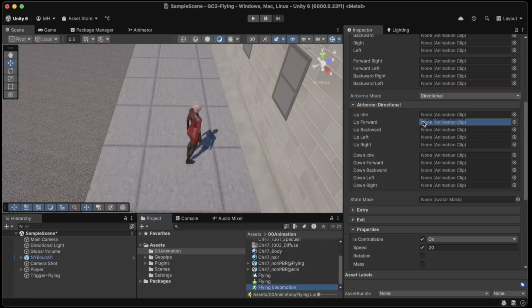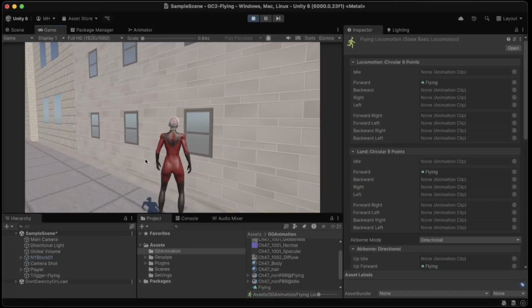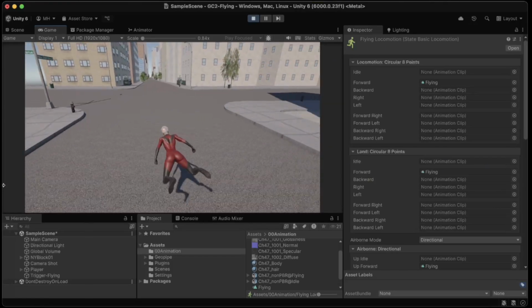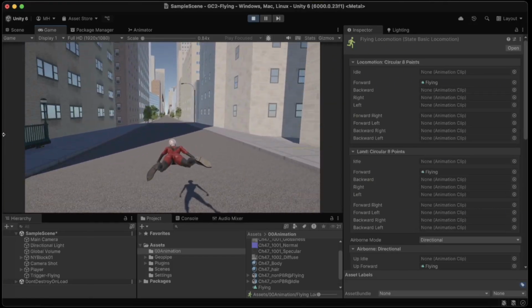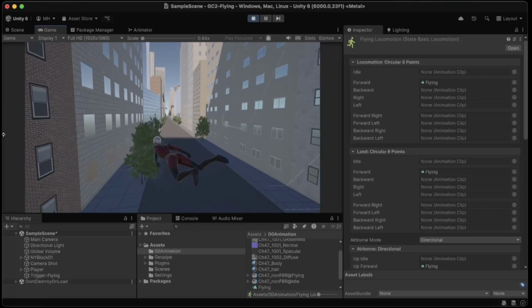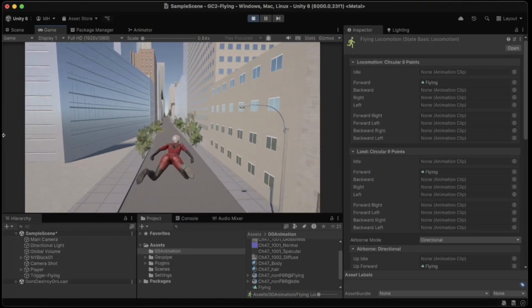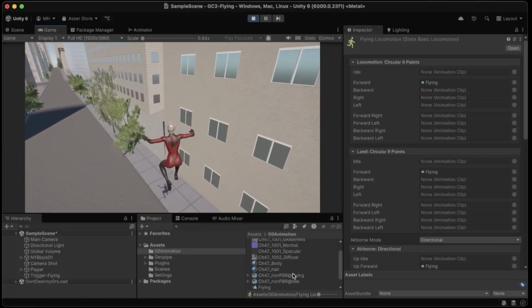Let's try this. So there we go. Q and E, and it's also doing this when I go left and right because of this airborne directional mode.